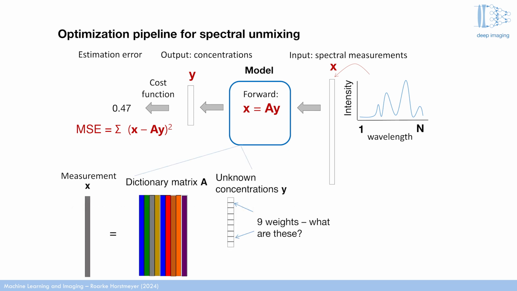The dictionary matrix looks like this. Each dictionary matrix column is just a spectral measurement from one of the colors independently, right? So that's something we have to create. That's knowledge we have to bring to the problem. We need to have that ahead of time. And so this matrix vector product leads to a linear summation, a weighted summation rather, of the columns of this matrix A, which is each spectrum of each color, multiplied respectively by the weight in its associated entry in the vector y. All right, any questions about that setup?